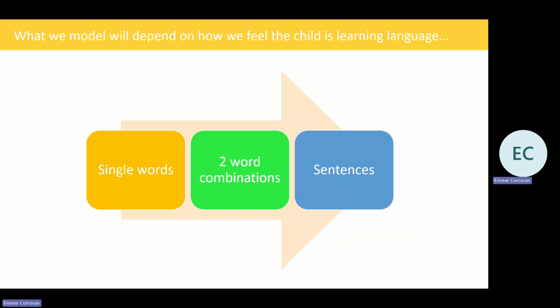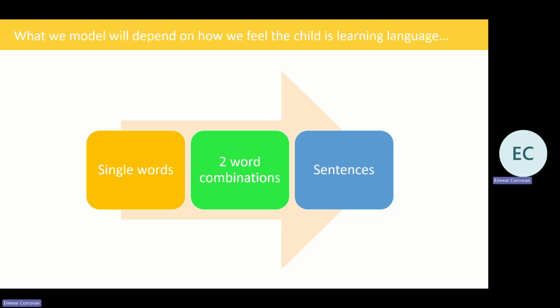Again, just coming back to modelling where you feel the child's language learning is. So if the child is only using single buttons, you would model at this level, or you might think about just moving one step up by modelling a 2-word combination just to keep expanding their language. But you wouldn't go modelling a big long sentence. Whereas if the child is already using 2-word combinations by themselves, then you might begin to just model one extra button each time.